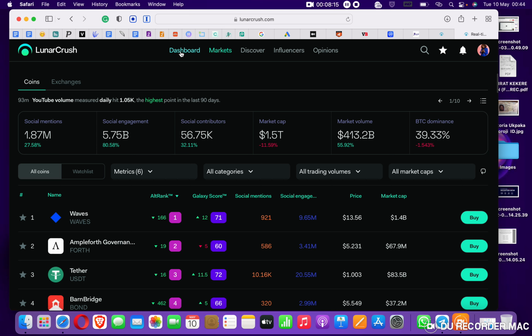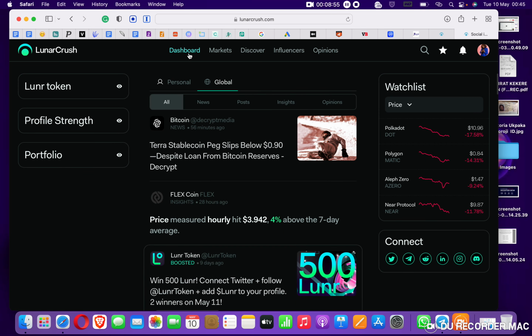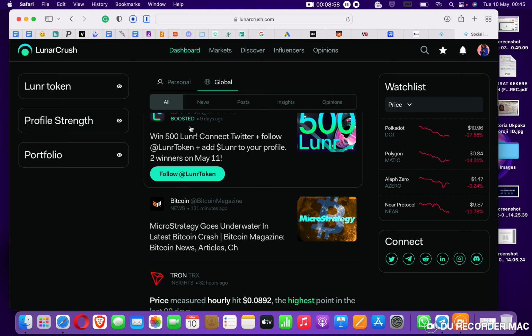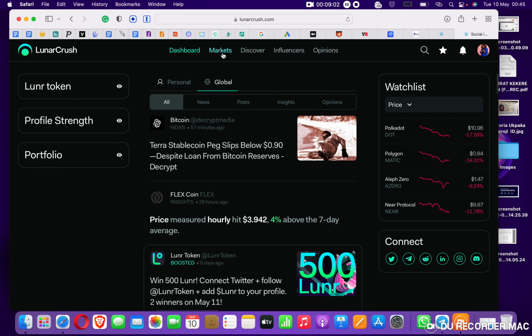You know, social sentiment impacts whether a coin will go up or not. That's one of the good sides of this LunarCrush, because it's leveraging on market sentiment. How people feel about a coin can actually impact its value in the short term or in the long term. So this is how you can use it. Just come here after you've settled everything in your profile, as much as you can do, and you can start giving your opinion on the dashboard. Start giving your opinions based on your profile strength, and spend some time every day.